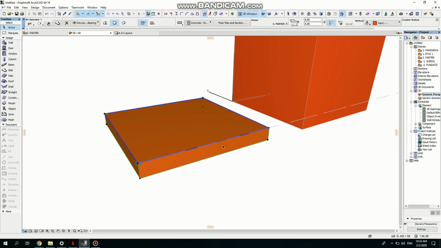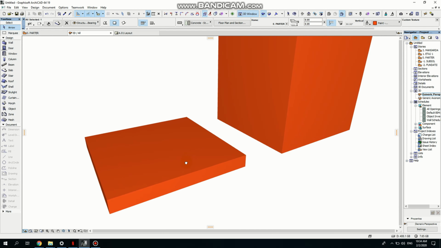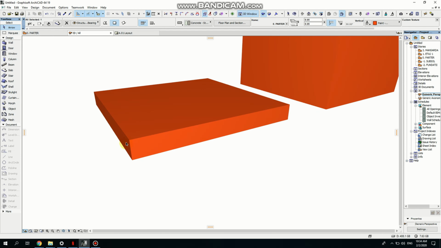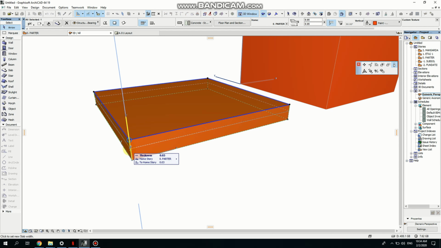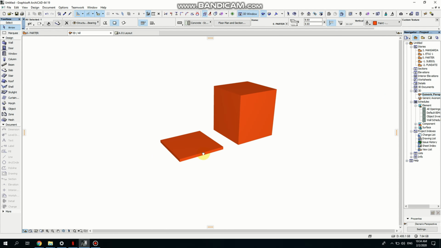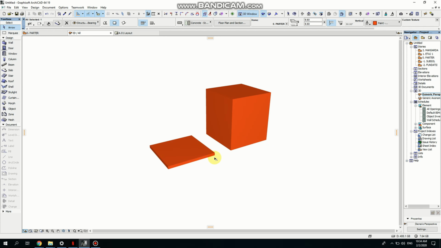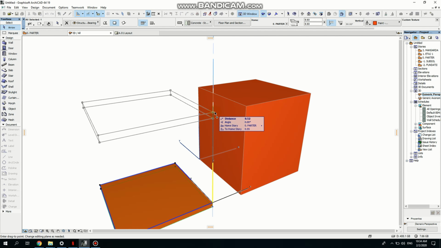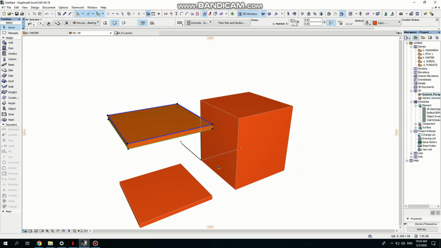Right, so I made it 5 centimeters. Now I can change my mind. I'm thinking 5 centimeters for the base is a bit too high. Let's make it 3. Okay, so I'm going to have the same thickness for the one that's going to be on top. If you see when you drag, I'm holding Shift to keep this in the same line. I'm using this point here as a reference, and I click, and then this is going to be our top.